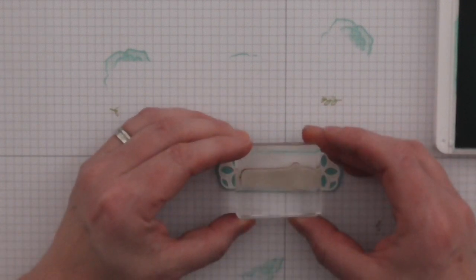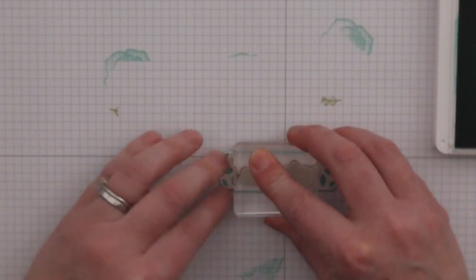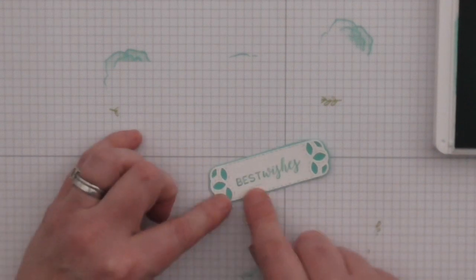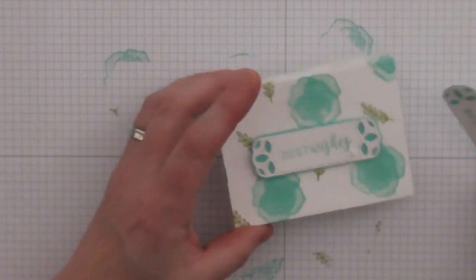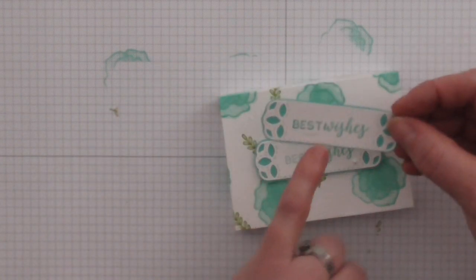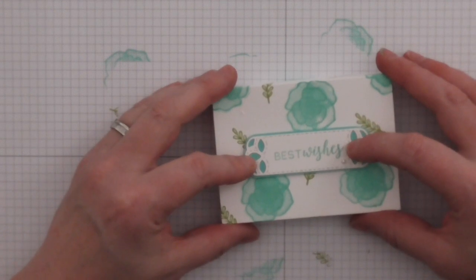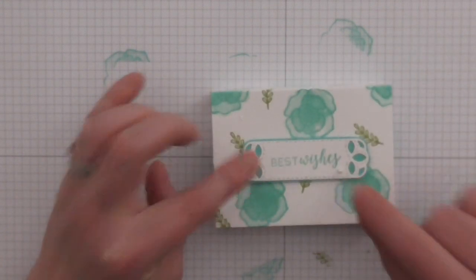Right, so I'm just stamping that centrally, like so. Okay. I've overstamped there ever so tiny bit. So what I'm going to do is bring in one I made earlier just in case this happened. So here we are. I've just smudged, and I've done that because I've pressed on too hard. So I've mounted this on dimensionals, and then I've just added a little pearl there.